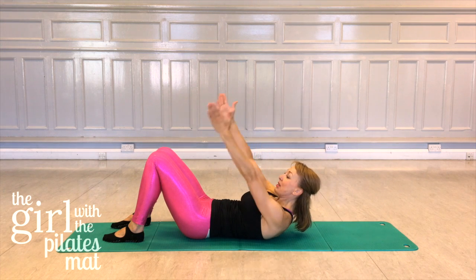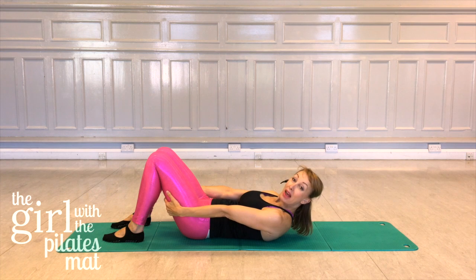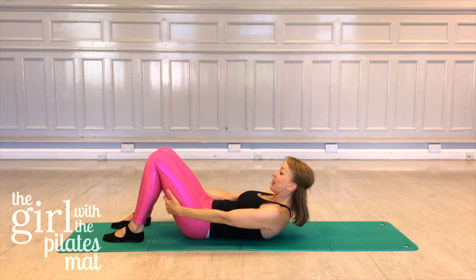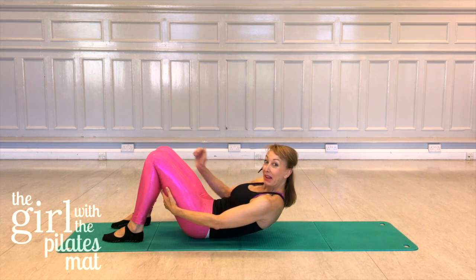Now you're going to stay up. You can extend your hands out. You're going to put your fingers under your thighs here. And then from here, you're going to take a deep breath in. You're going to exhale. You're going to pull your tummy in and see if you can lift a little bit higher. So we're really drawing in here.